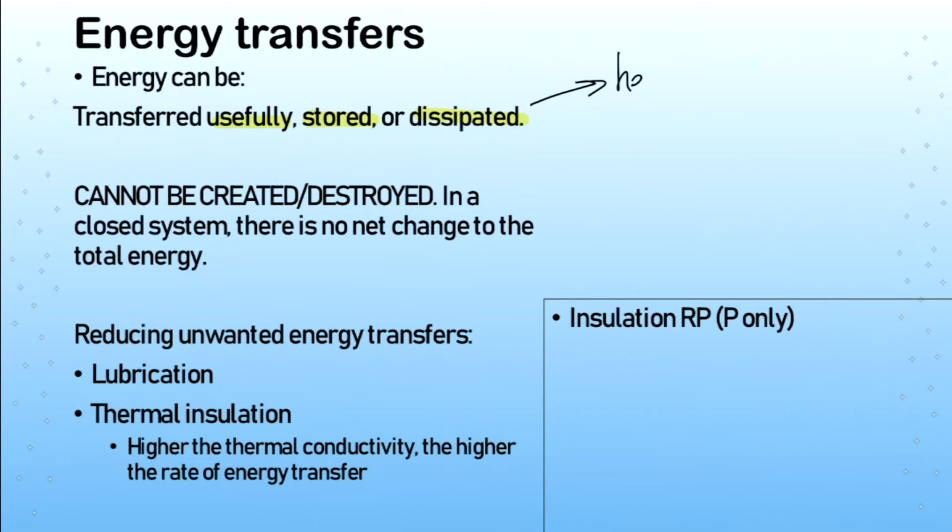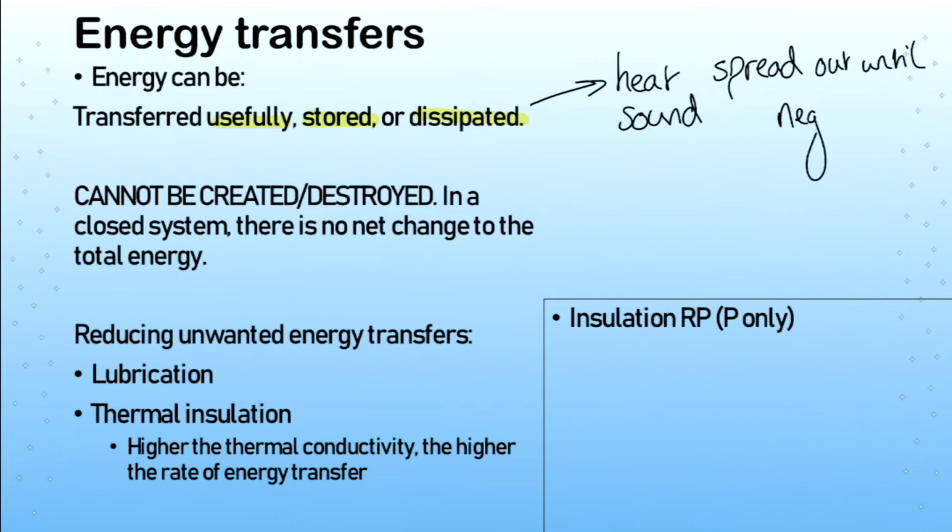So usually this is as heat or sound. That's something that then will dissipate. It will spread out until it is negligible. And negligible means it's so little that you wouldn't even notice it. So if I was to turn on a Bunsen burner in my lab, that heat would be felt quite close to that Bunsen burner, but if I walked a mile off in the distance, I wouldn't even notice that there was a Bunsen burner lit, because the heat has dissipated so much, it's spread out so much, it won't be noticeable.